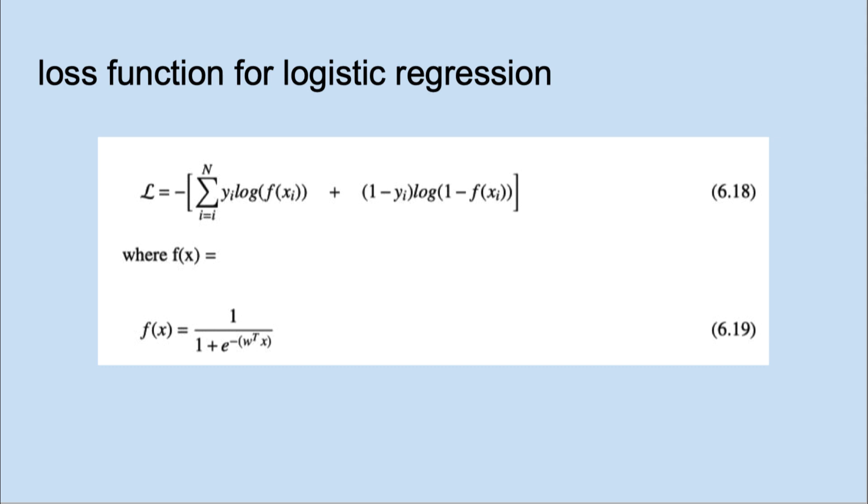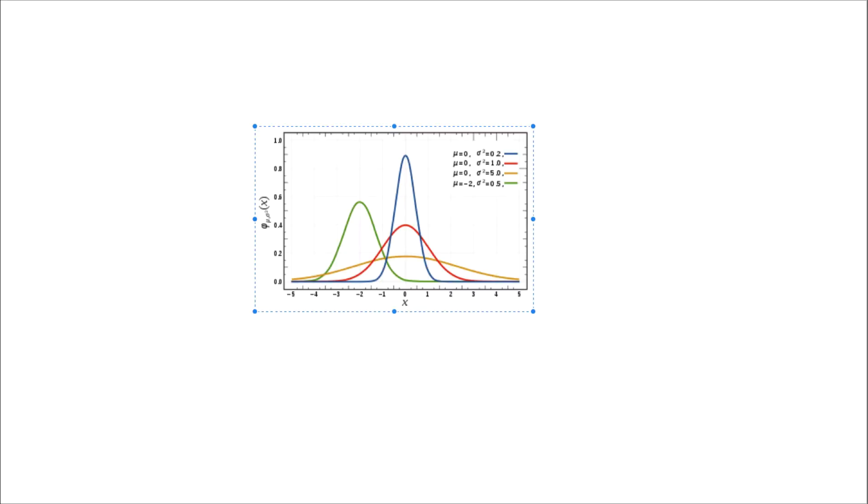Recall that to get the loss function for logistic regression, we started with the likelihood function. What's the difference between likelihood and probability? A normal distribution is defined by two parameters, the mean and the standard deviation. The probability space is the area under the curve. The probability for a given x value can be found by finding the y value on the curve for that x value. Now assume that you don't know the mean and the standard deviation. You don't know the distribution. But assume that you do know a set of x-y values where y is the likelihood of getting that y value for the x.